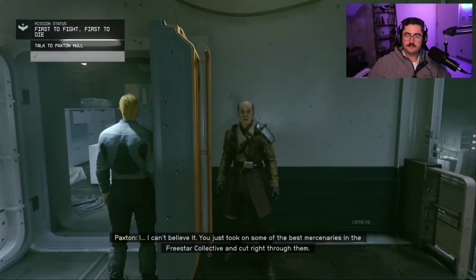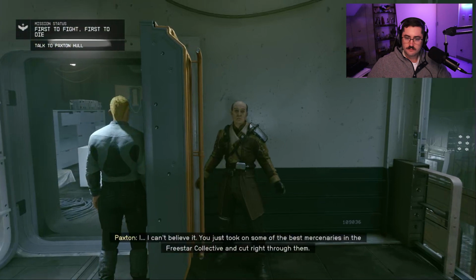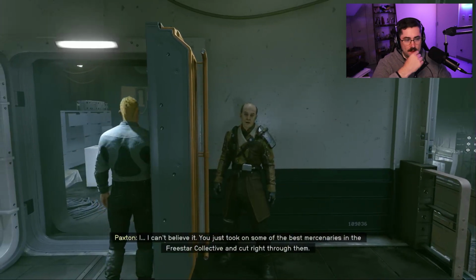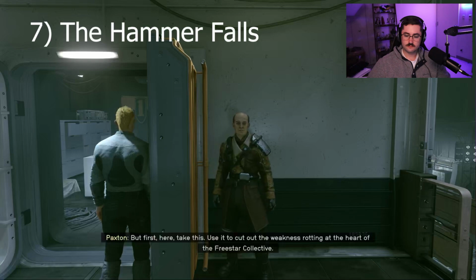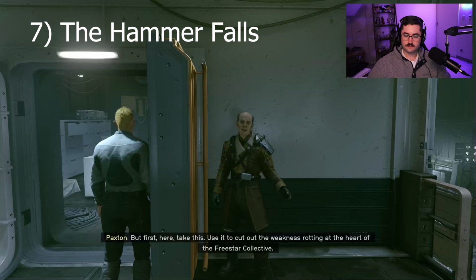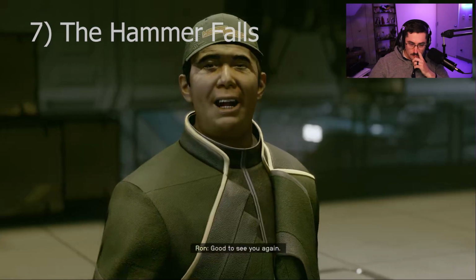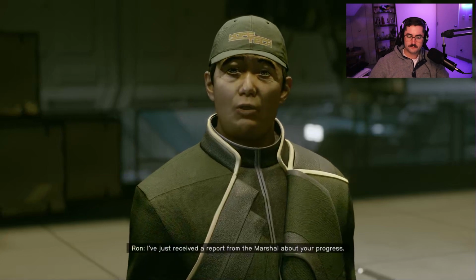Talk to him. He'll tell you a whole spiel, doesn't matter a whole lot. But however, what's important is that he will give you a slate that incriminates, there's a spoiler, Ron Hope. With this newly acquired slate, you are now able to head back to Hope and confront him about his actions.